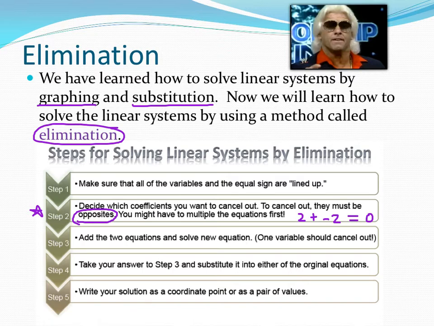So we're going to add two equations, and what's going to happen is one of the variables is going to cancel out, and you're going to get a single equation, one equation with one variable, which will be easy to solve. Then you'll solve for that variable, figure out what it is, and plug it back into one of your original equations to solve for the last variable. And again, when we get our solution, we're going to get a solution for x and y. We are going to write our solution again as a point, just like we did with graphing and with substitution.